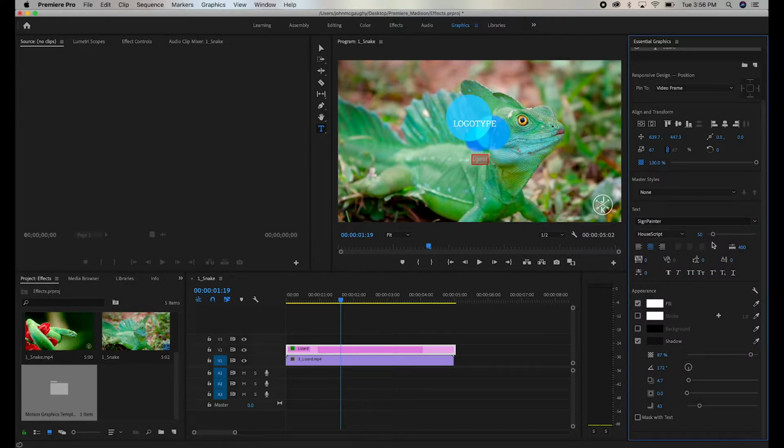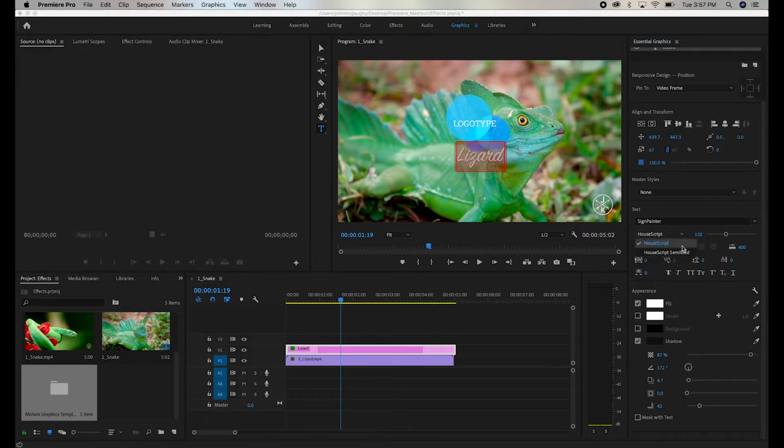Now as it is right now, that's very small, so if I want to increase the size, I do so using this slider just below my actual font selector. Right now it's at 50, I'll go ahead and raise it up to maybe 150. And you can type it in as well. You also have the same options if you want to make it bold or italic. In this particular case, this font only gives me 2 font styles to pick between, but that's okay.